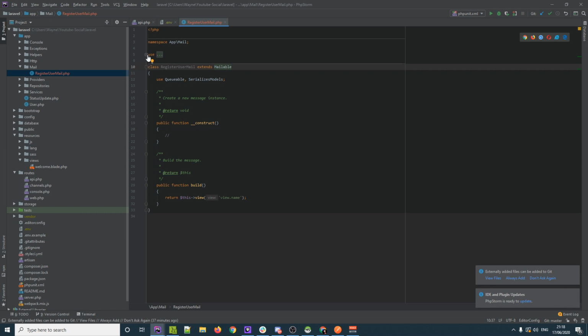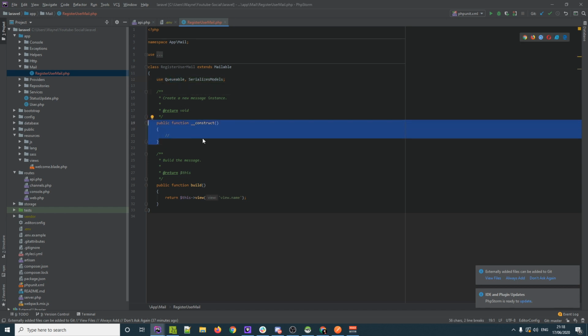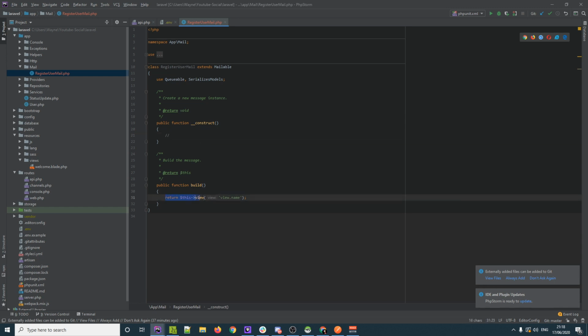This is all predefined in Laravel, and it does a few things like queuing and serializing; queues we'll look at in more detail later on. We have a constructor, which will become useful when we get to it, and we have this build method. However, you're going to notice something a little bit strange: we have a view. Remember, I said we are back-end devs here and we don't do any front-end. However, we're going to have to do a little bit of front-end because we want to display something to the user in the email. So we're going to have to create a view, and views are controlled in blades in Laravel.